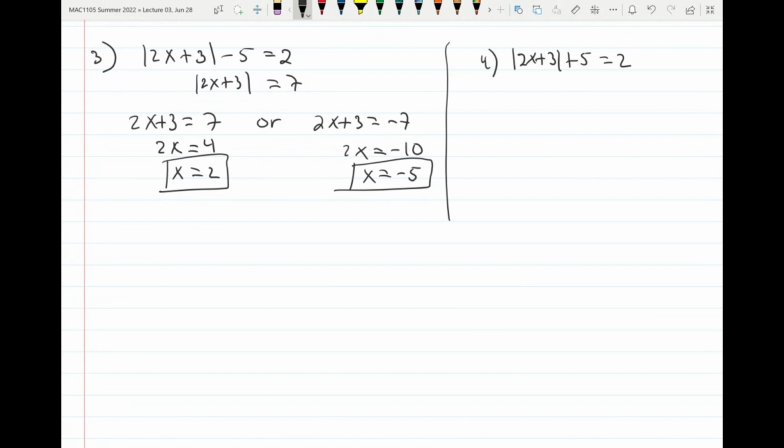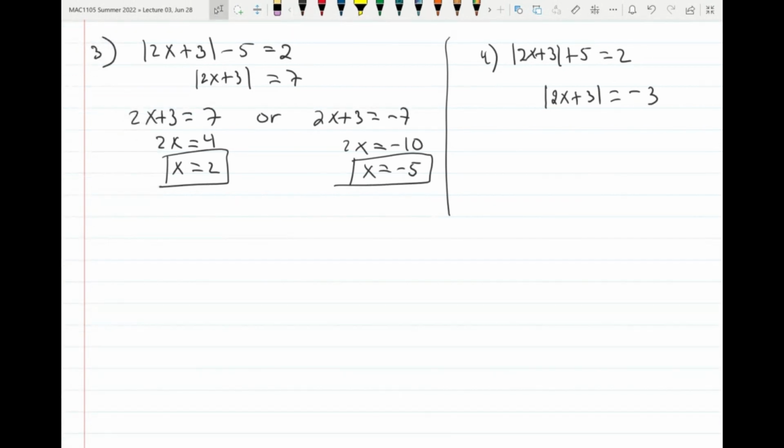Yes? No solution. Good. Why? Because when you subtract 5 from 2, you get negative 3. So if we do minus 5, we're going to get this statement. At this point, we have the following statement: the absolute value of something, whatever this is, equals a negative number. At this point, you stop. You say this doesn't make sense. Do you understand this? No need to continue trying to solve anything. This has no solution. This is always false, regardless of x. So no solution.